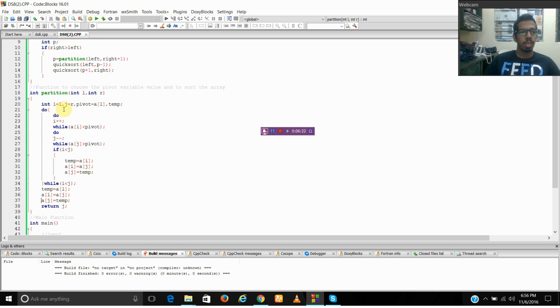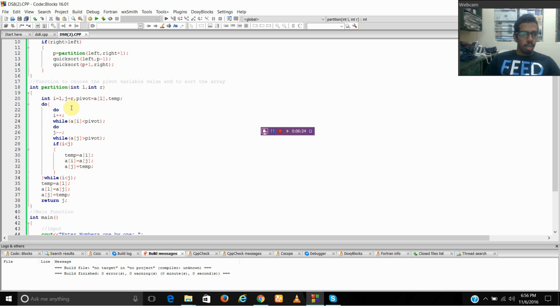It passes, and then in this we have created a duplicate copy of L and R, that is i and j. I is equal to L, j is equal to R, and pivot we have taken as AL, at the L position, that is the lower bound position, that is A0 here. So there is a do while loop.